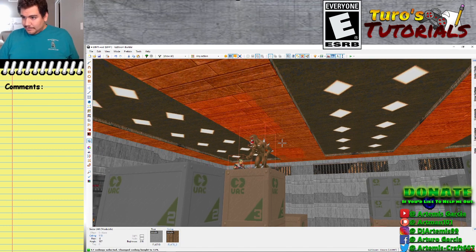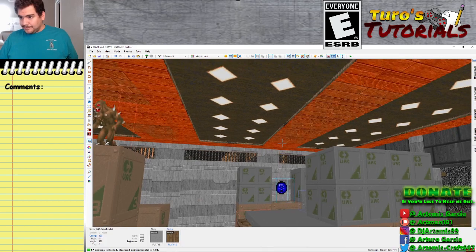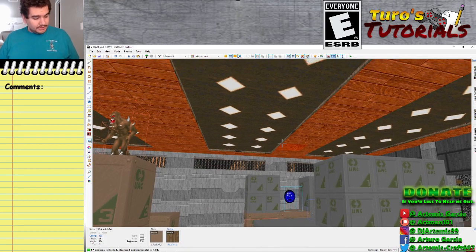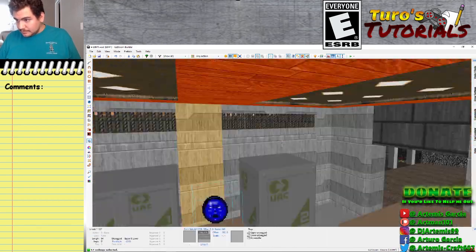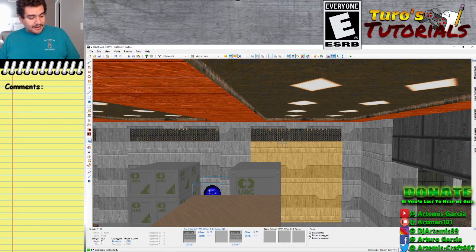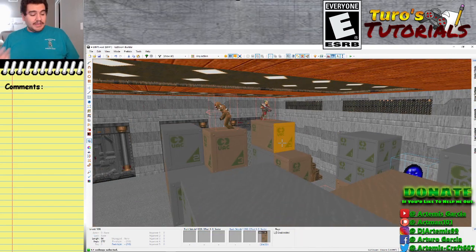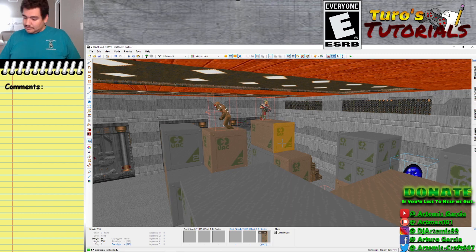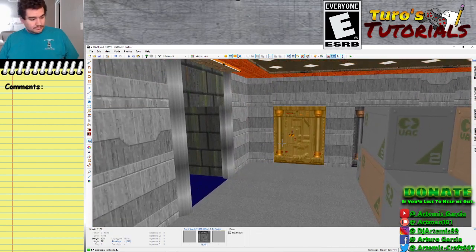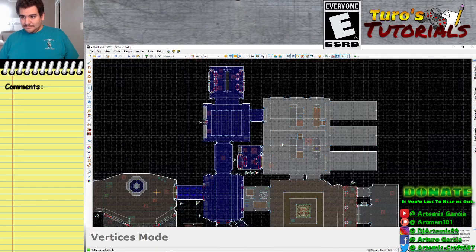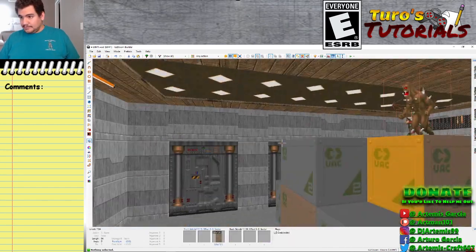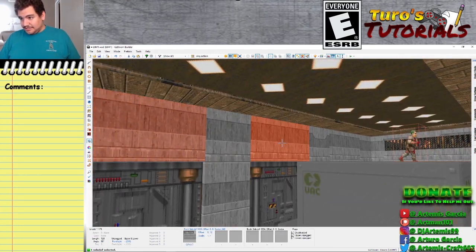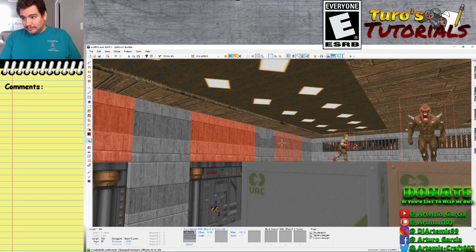There we go. Looks good. It's very, very minuscule, but in the long run, it's going to look pretty good. So let's see. Okay. Oh, there we go. Oh, these have to be changed too. Lower them a little bit.